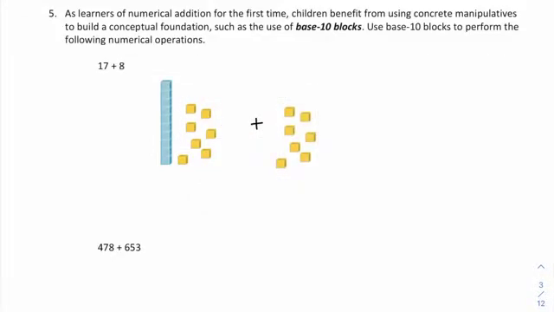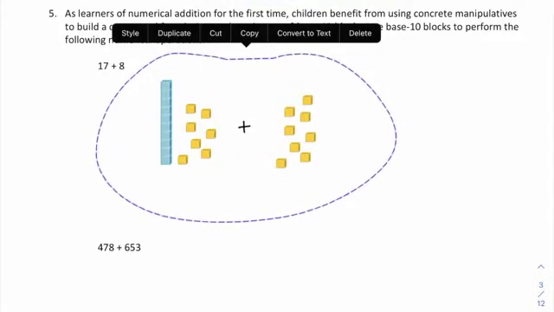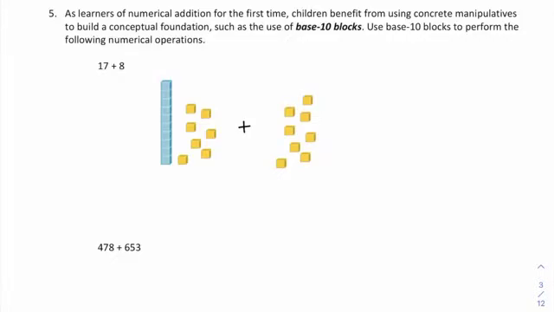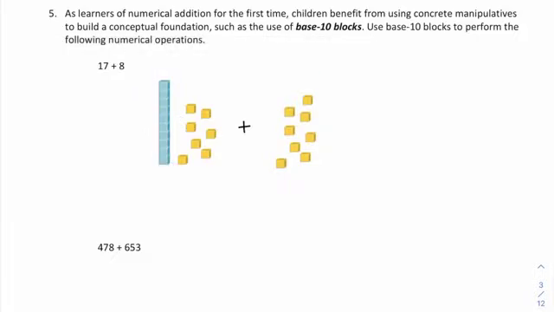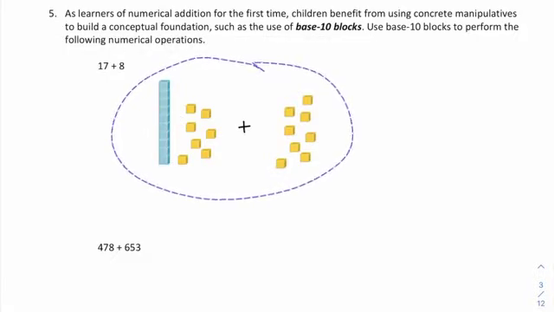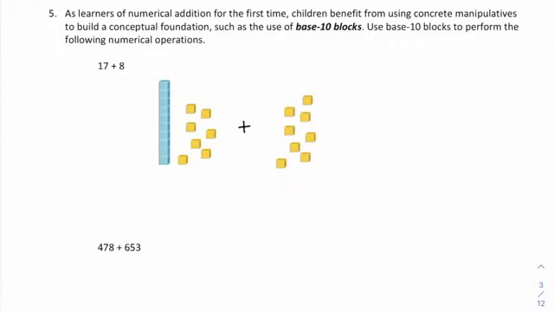So there's 7, and then let's copy one of those. And we're adding to it 8. So we have this going on right now. Ooh, this is tricky. I guess I can't move these unless I move them around one at a time. That's unfortunate. Anyway, so 17 plus 8. I'm not going to waste your time trying to figure out how to manipulate this iPad or these digital representations of the base 10 blocks.